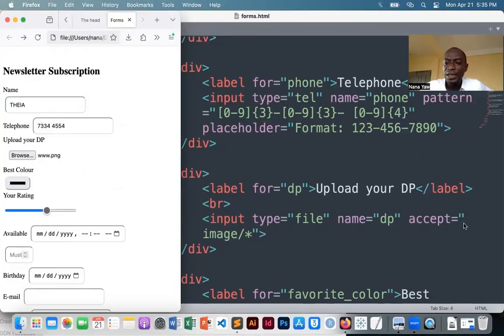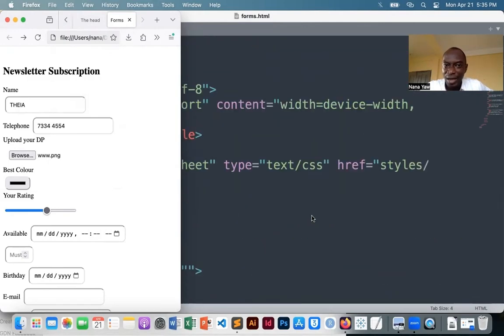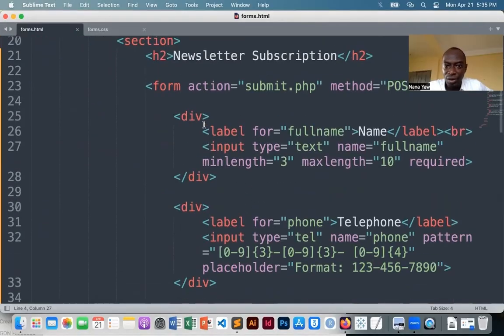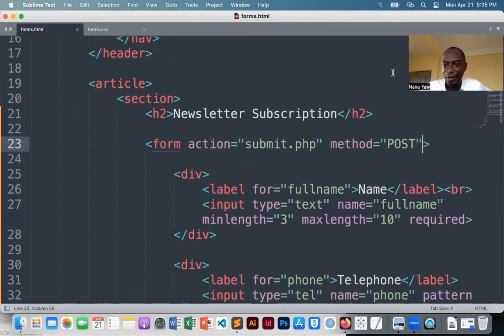But once you decide to use this file type, it means that in your HTML over here, in your form attributes, you should have an enctype specified, encryption type.